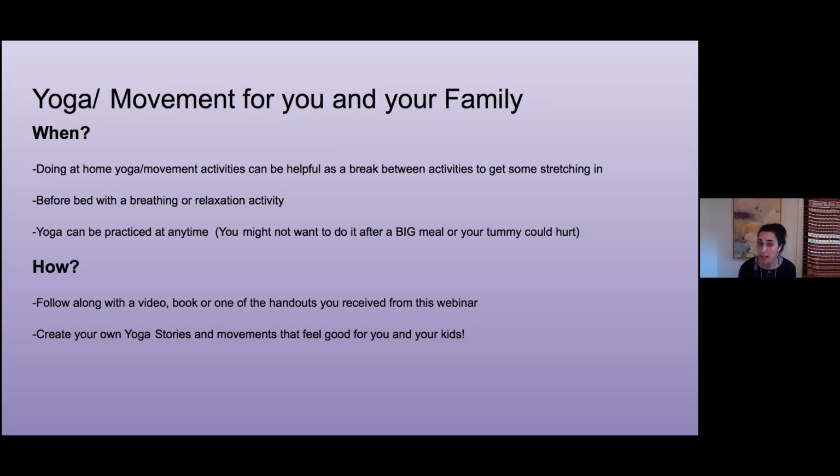The only thing I would say is, if you have a huge meal, you might not want to get on the ground and roll around or do these movements because it might make your stomach hurt a little bit.